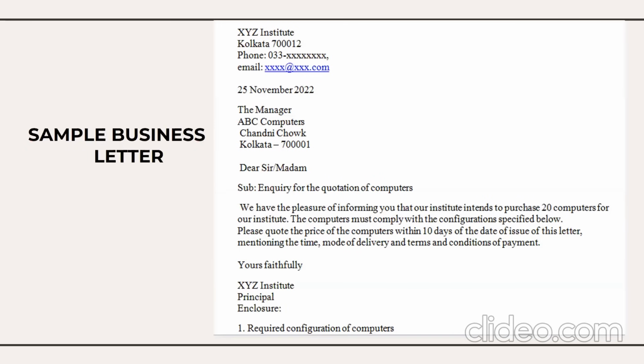But here, I'm trying to give you one sample letter, very much a sample letter for the sake of the format. So what's the format? The first part of the letter is the sender's address. Don't write TO, FROM, that is a very outdated format. This is a left margin format. Then date, full name of the month. Then receiver's address, the Manager, capital M. Then the receiver's company or the address. Dear Sir or Madam, no comma. Subject, then body of the letter, Yours faithfully, no apostrophe s, no comma after faithfully. Signature, enclosure, if you are going to enclose or attach something. So this is how you can use this format.